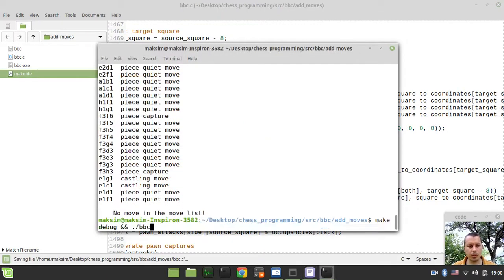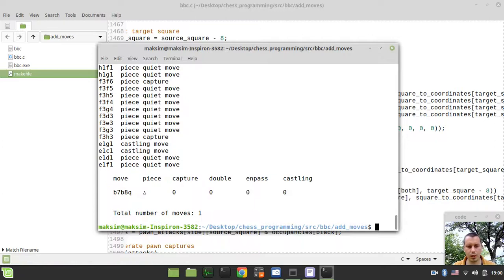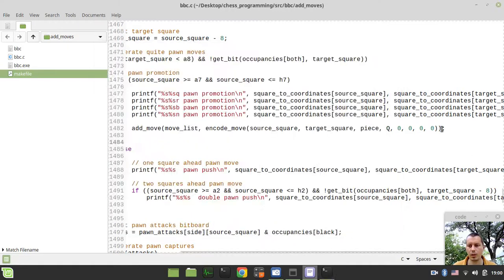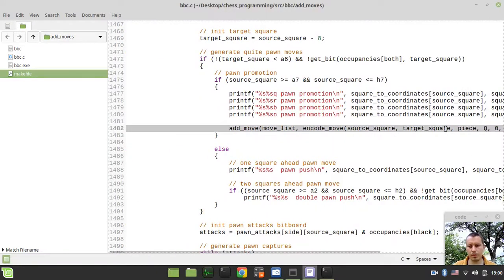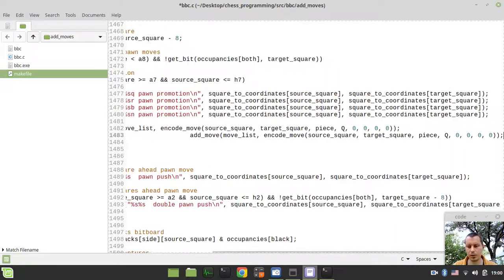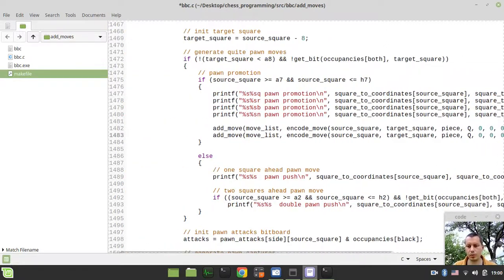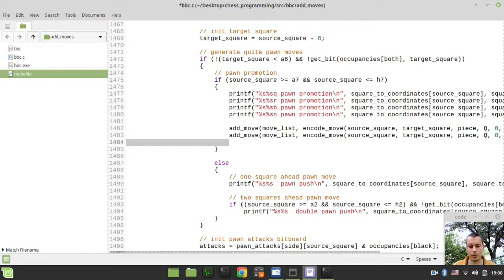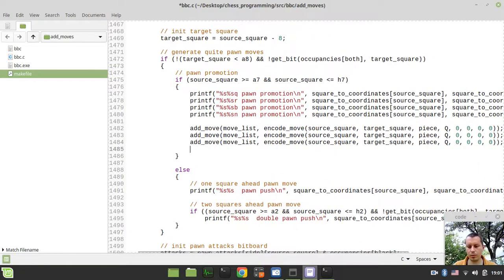So let's have a look. It now should print the first move. Okay. So white pawn is queening, not capturing, and this is queening here. Okay. So I just now want to make this for all the moves available, but here we'll have the rook, bishop, and knight.